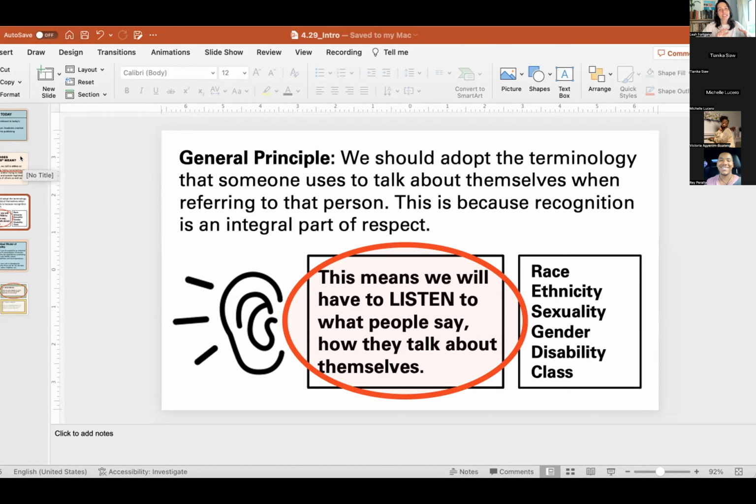And one of the key things to answering those issues raised when we're looking at things through this lens of oppression is to listen and really understand what people are saying about their experiences of oppression. We have to do that kind of listening in order to really understand the issues that come up, and some of the potential solutions to those issues when we talk about a specific form of oppression.